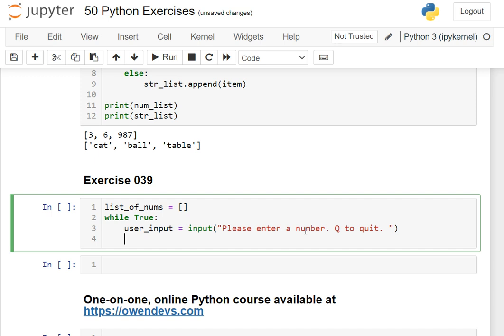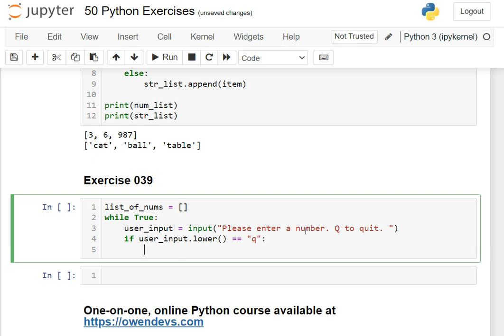So the user should enter Q to quit. So we check that here. If user input dot lower equals lowercase q, then we break from our loop.